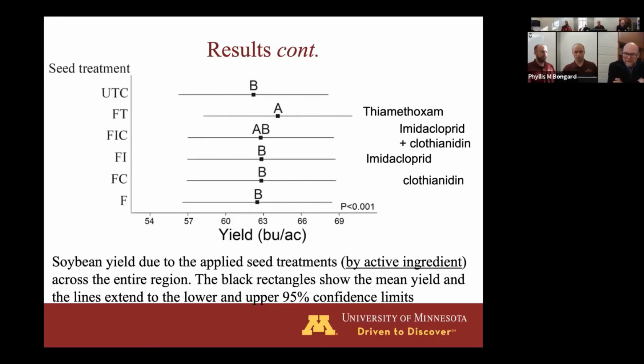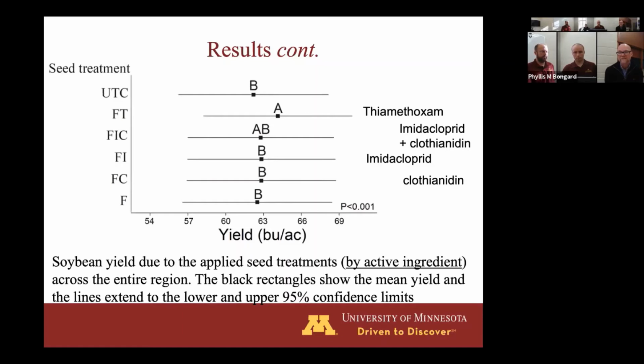Probably the second most interesting bit of data from this trial was breaking out the individual treatments a little bit more. Looking at the individual insecticide treatments, the FT is fungicide plus thiamethoxam. That's the second line. The third line is the combination with a Gaucho-Poncho treatment, and then we have Poncho and Gaucho individually, and then fungicide alone on the very bottom. Again, the important bit is that thiamethoxam provides a significant yield increase, and that was actually about 2 bushels.